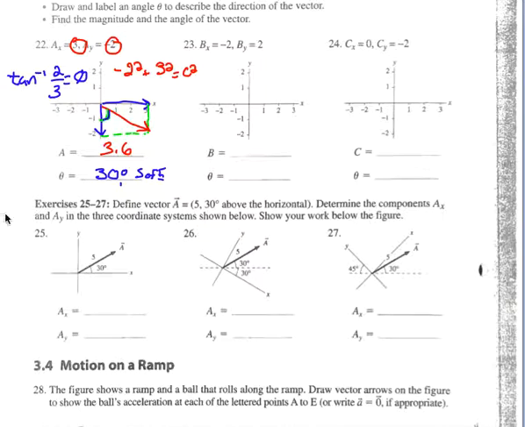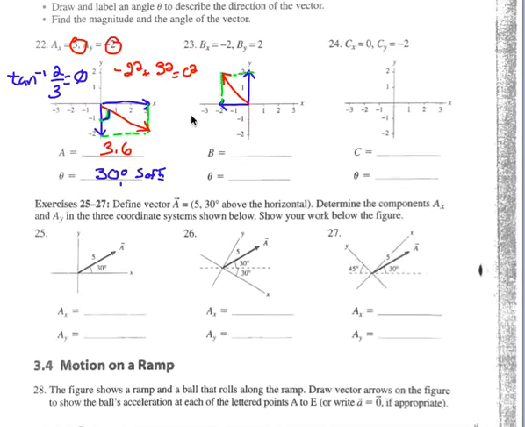This second one gives an x of -2, y of 2, and our resultant vector somewhere in here. There we go.